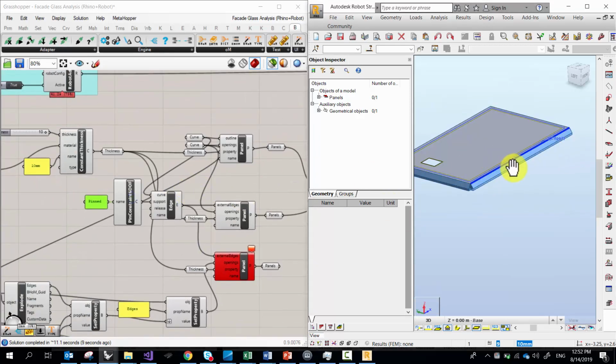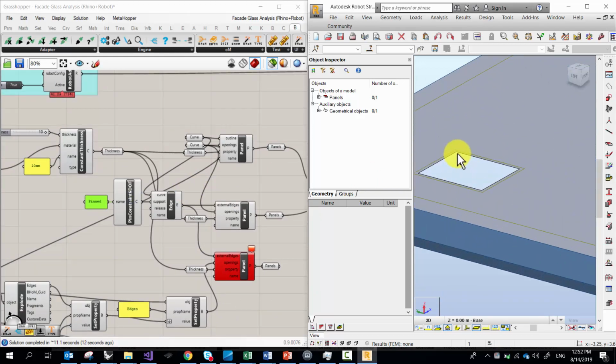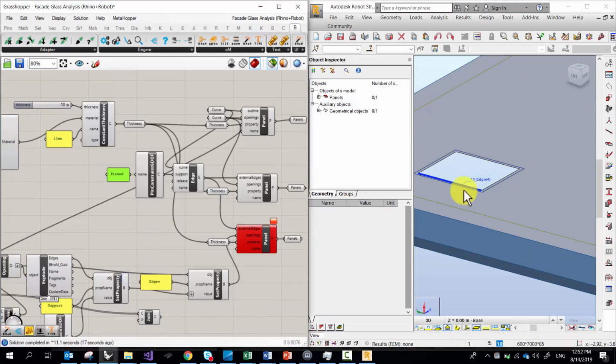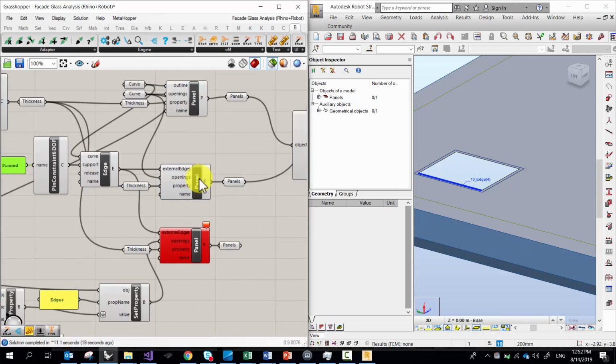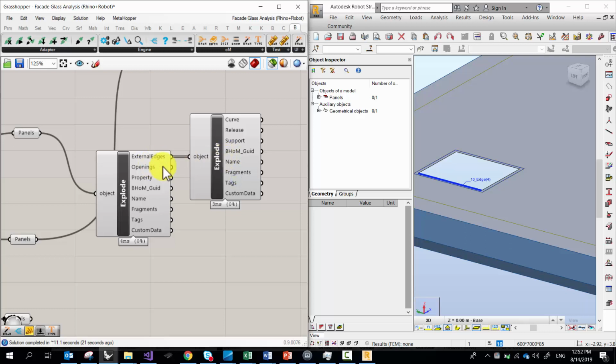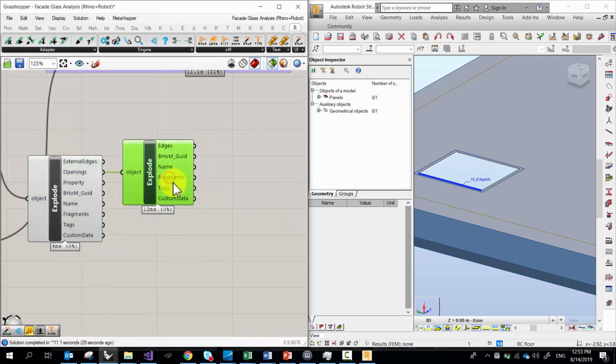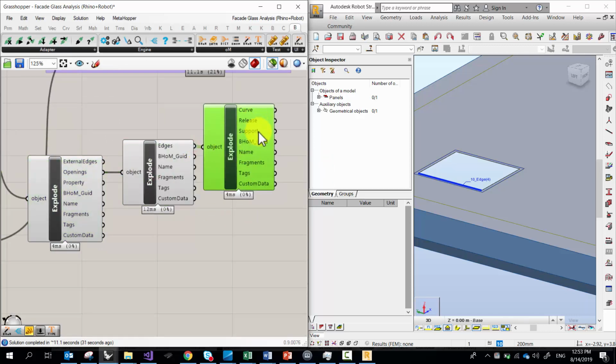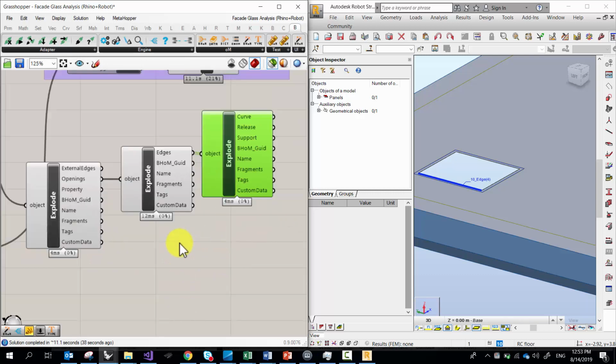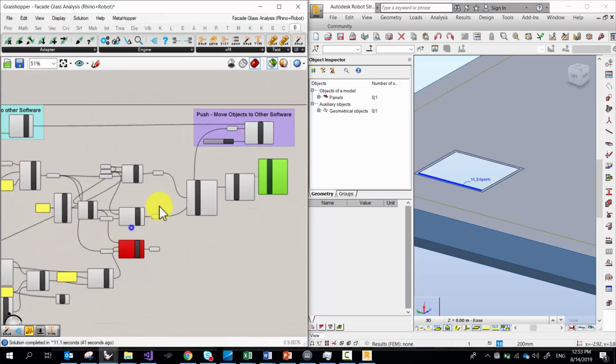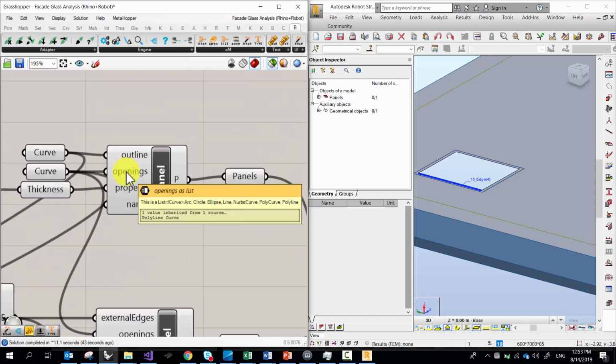Now, the problem is we had said, well, I want a spider support that goes around the middle here, right? We don't want it just around the outside. So that was one of the biggest problems that we had. So we did say that actually, if we look at again, we know that edges have supports. So if we look at openings, openings have edges, and edges therefore should have supports, right? And we see the exact same thing. So in the exact same manner as we said before, why don't we go and look for a way of creating an opening that takes in edges as opposed to here where it just takes in a line?